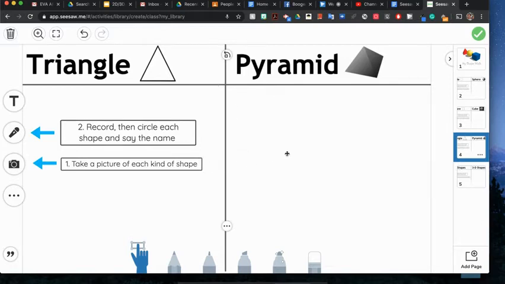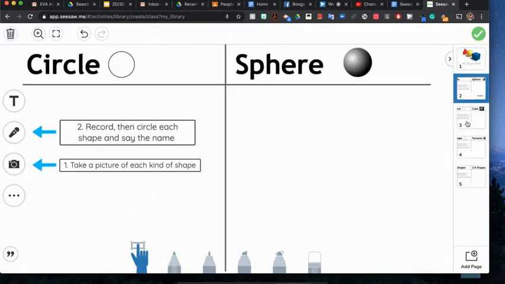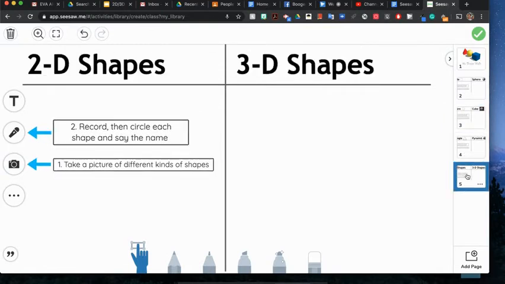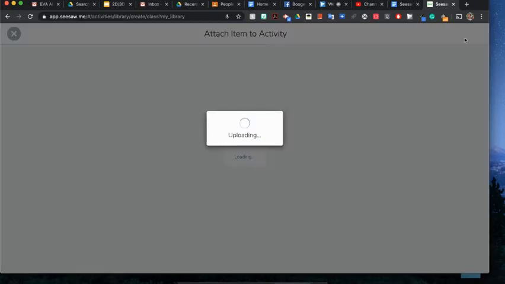That was imported in from Google Slides. So if you do want to build some templates in Google Slides, anything that doesn't need to move, put it in the Google slide. And then anything that you do want students to move, manipulate, or change, add it here in your template view in Seesaw. Okay, so I'm done with my student response template. I'm going to click the green check.